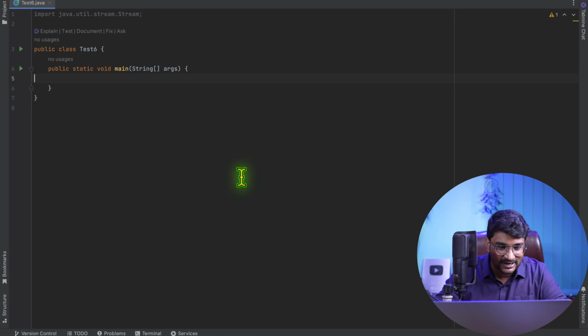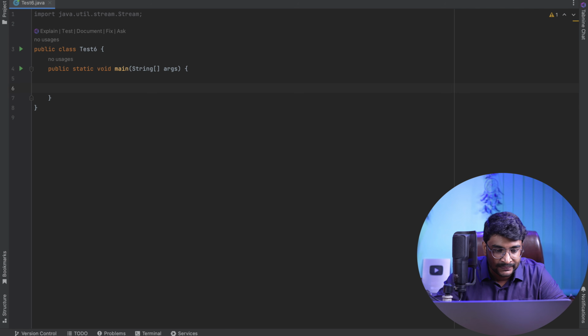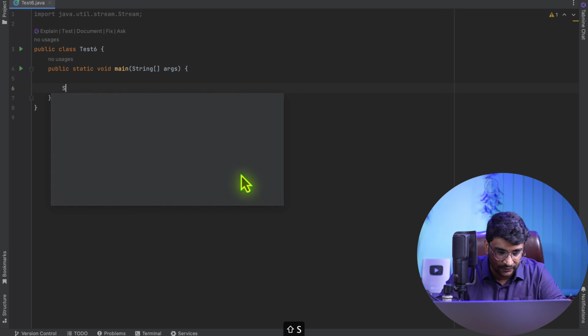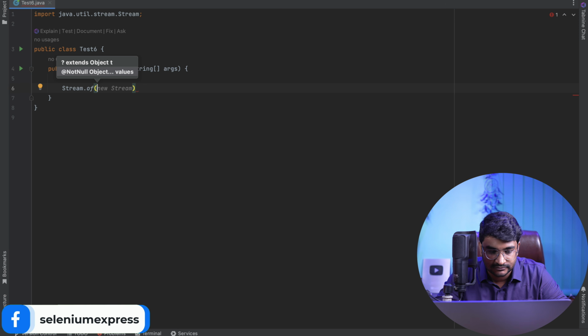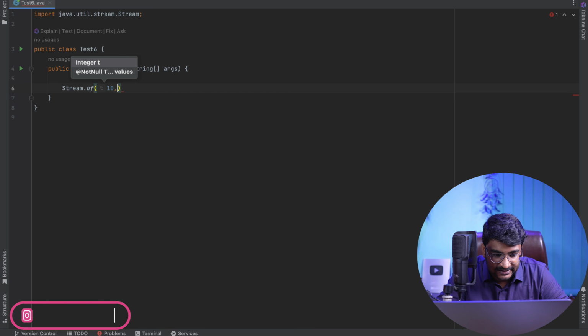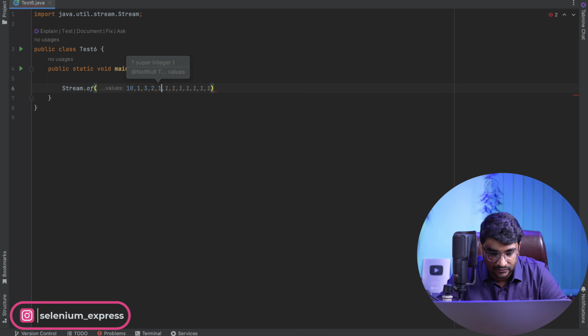So first of all, let's go back to our IDE. The first thing I'm going to do is create a stream using the of method, to create a source, because I want to have some data in order to process. Let's say I'm going to have some data like this: 1, then 3, then 2, then 1.